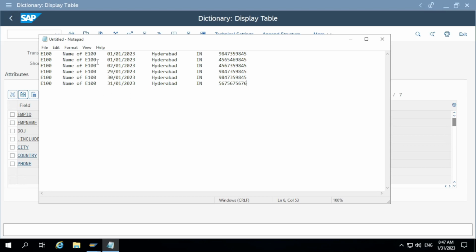Okay, these are enough. 10. So save the file in the system.